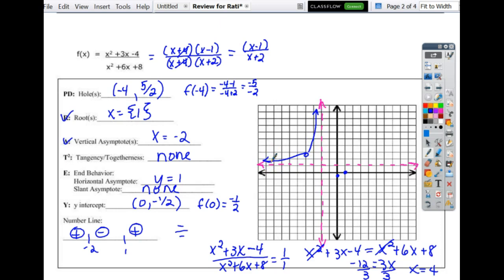What happens between -2 and 1? It starts going negative. It's negative, so this part has to go down. Then it goes positive. And so is it going to cross the asymptote? Because we checked, and it says only at -4, but -4 is a hole, so we can't even cross at -4. So this is all going to stay positive, and it has to stay under the asymptote.